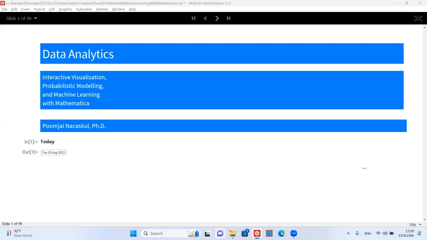So you will need that as well. However, for this class, and for a lot of you who are not going to be professional data scientists, Mathematica is powerful in a lot of respects, but the main reason I'm using it in this class is because the interface with Mathematica is very high level.